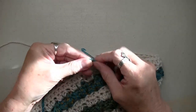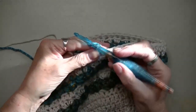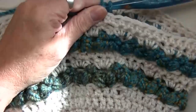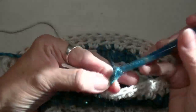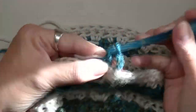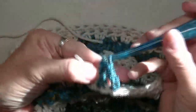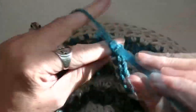Bring it in a little bit here. Sorry about the light. I'll go up here a little bit. Okay, you're going to chain up two. Now you're going to go into your next stitch. You're going to do a double crochet. Go into your next stitch, do a double crochet. Next stitch, do a double crochet. And you're going to do a double crochet in each stitch all the way around.